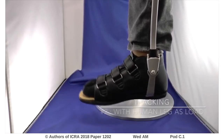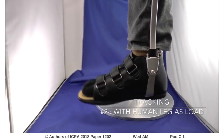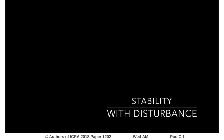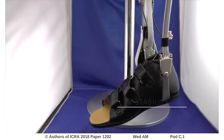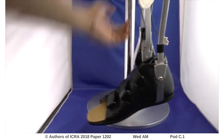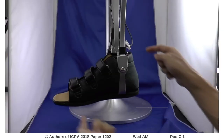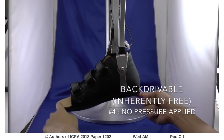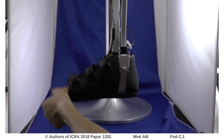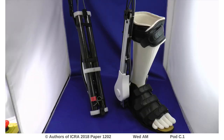It was able to track the same 1 Hz sinusoidal trajectory even when the subject was wearing the A4. The stability was empirically investigated — we disturbed the movement of the robotized system, but the response was stable. The last video clip showed that our robotized A4 system can freely move if the pneumatics were not activated, which is a desirable property for rehabilitation to encourage patient voluntary movement.